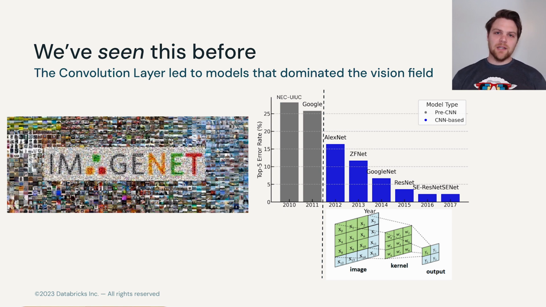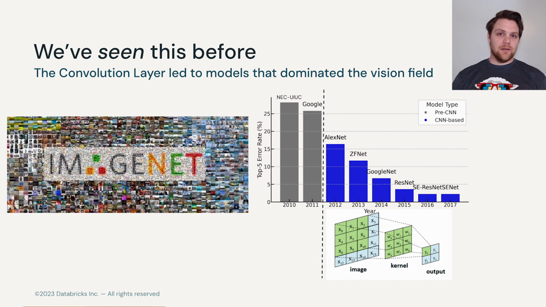We've actually seen an innovation like this before. For those of you who are familiar with the world of deep learning for the last 10 years or so, you might have noticed that we went through a similar type of craze moment at the start of 2010, 2012. This was when the computer vision world was shaken up by the innovations that led to the convolutional neural networks. That innovation was the convolutional layer, which enabled us to look at images in different spatial patches to try to understand what's going on inside an image.